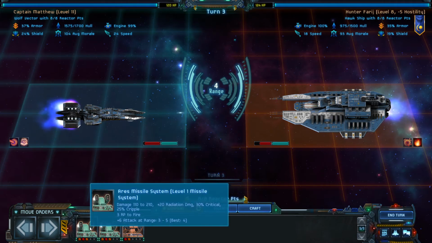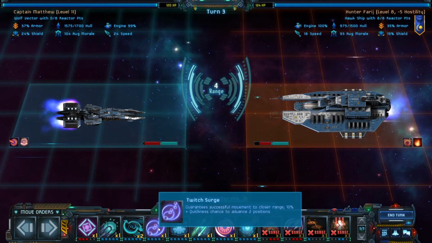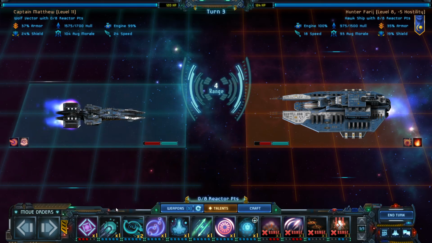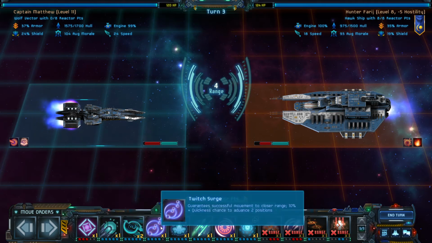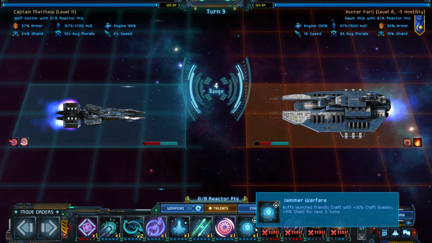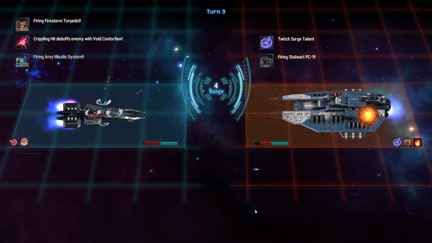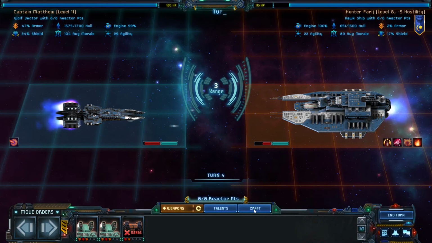We're closing range. Now we can let off our missiles, best at 4. Let them all off, and we have guided fire. Oh wait, does that replace the one we were using? I don't know. Let's just fire. Oh yeah, we're crashing them. Enemy closing range. Okay, we're gonna back out range.